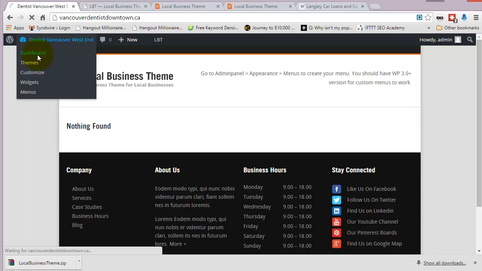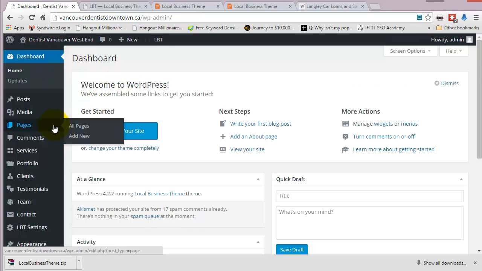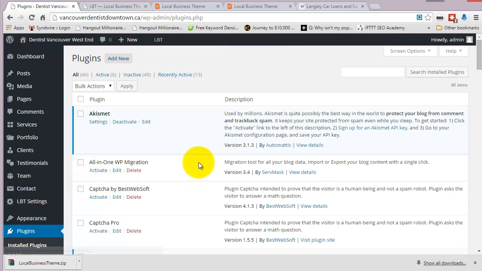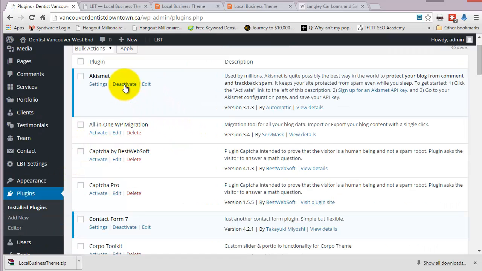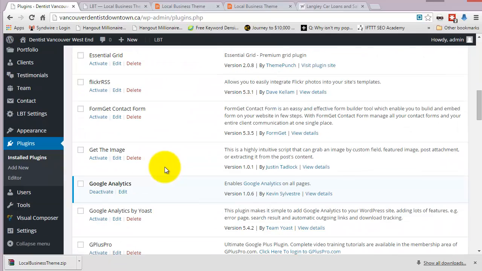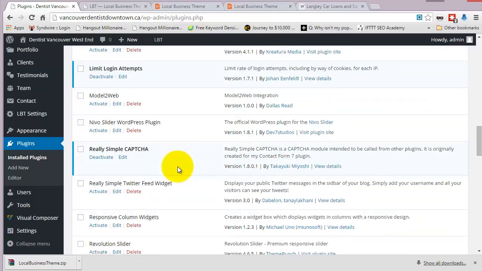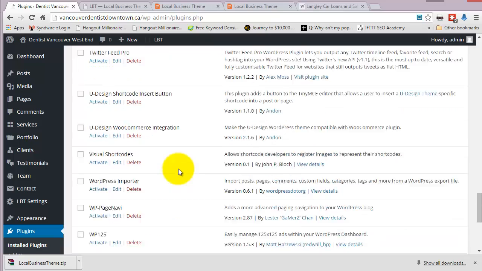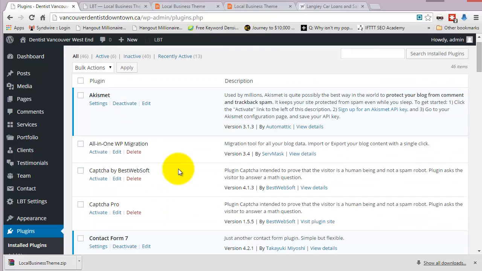And I'm just going to show you what I mean here about disabling plugins. Go to our plugins here, and you can see I've disabled most of them. This was from other sites that I was working on, so you should really install this on a fresh site and then load the plugins afterwards.